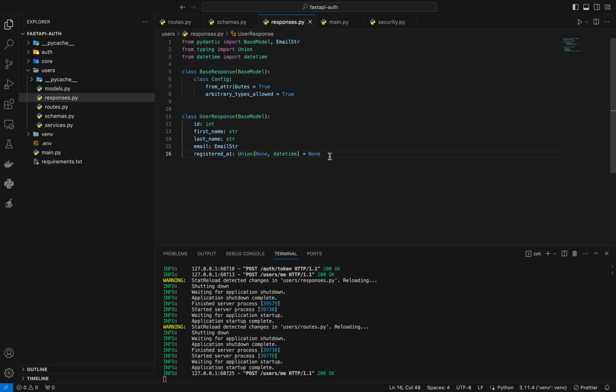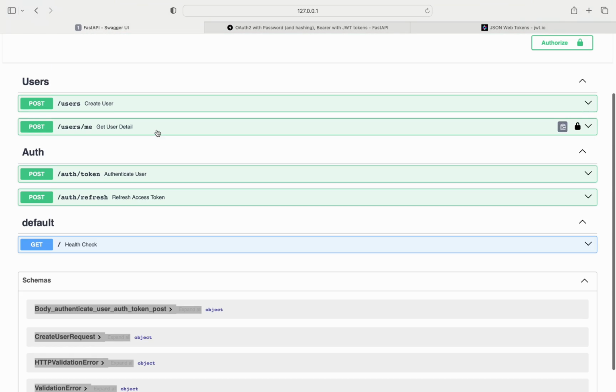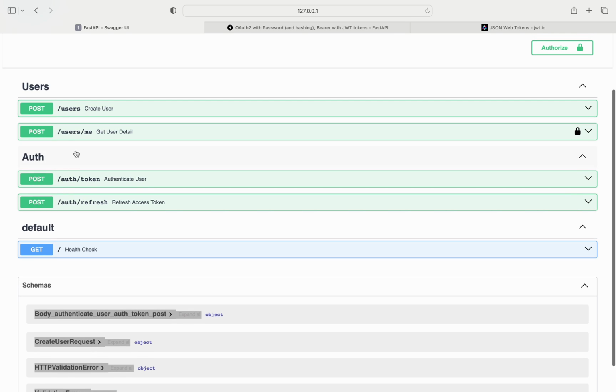This means we have successfully completed this tutorial. We have created a users API that can be used to create a new user account. We have created /auth/token that can be used to generate a new token, and /auth/refresh can be used to refresh the token, because your token expires every 60 minutes. In your front end, you can put logic so that after, say, 55 or 58 minutes, this URL will be called and it will get a new token.